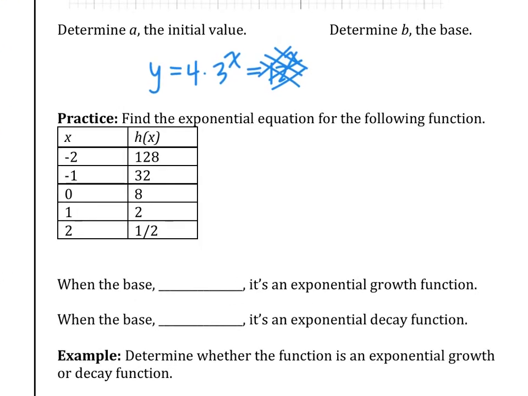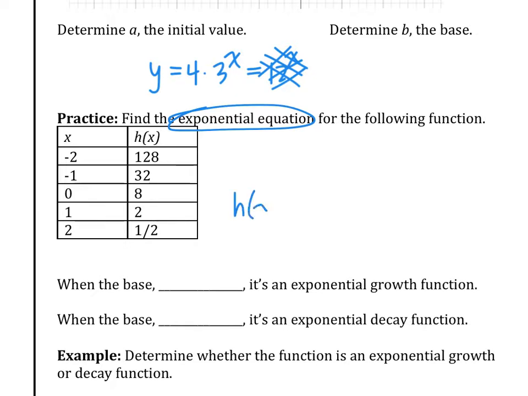All right, let's have you practice one. This time you don't get a graph, but you get a table with x and h of x. It's still the same idea. You're going to pick 2 points. Remember, you want to pick 2 easy points. And the reason you can do this is, read the question. It's an exponential equation. If it doesn't say it's an exponential equation, if it says it's polynomial, you cannot use a times b to the x. So you have to read very carefully. It says it's an exponential, therefore you're using an exponential function. Okay. So go ahead and solve it and let me know when you're done.